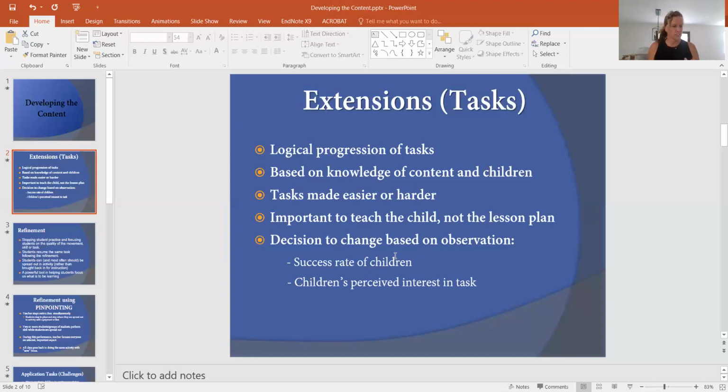If you're judging something on success rate and 90% of the people are unsuccessful and they're losing interest in it, then it is time to change it up. It's clearly time to make it a little bit easier, or scrap it altogether. So whether they're interested, on task, or successful, those are the two ways that you will forever determine if you're going to change your task, if you're going to extend forward, if you're going to extend backwards.